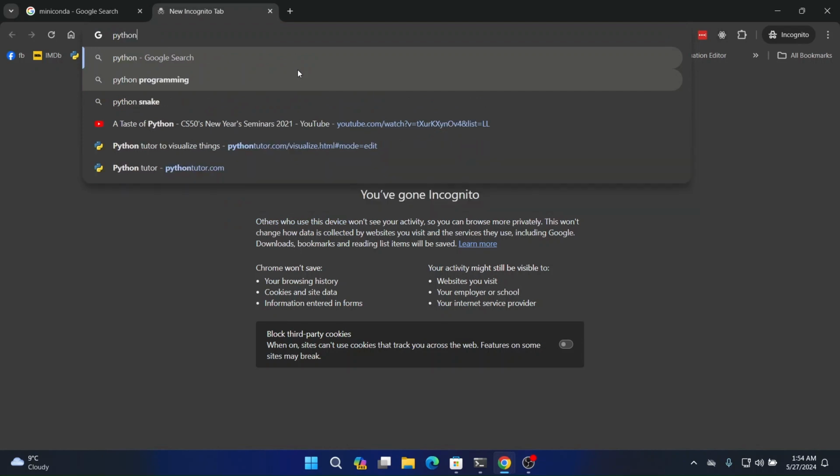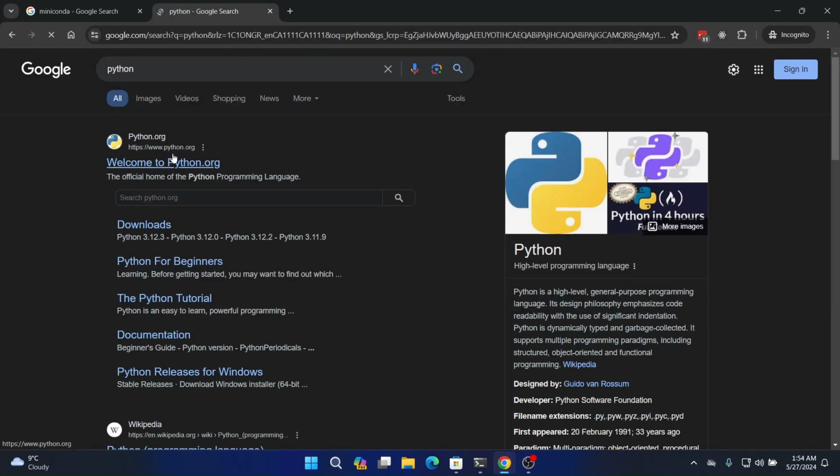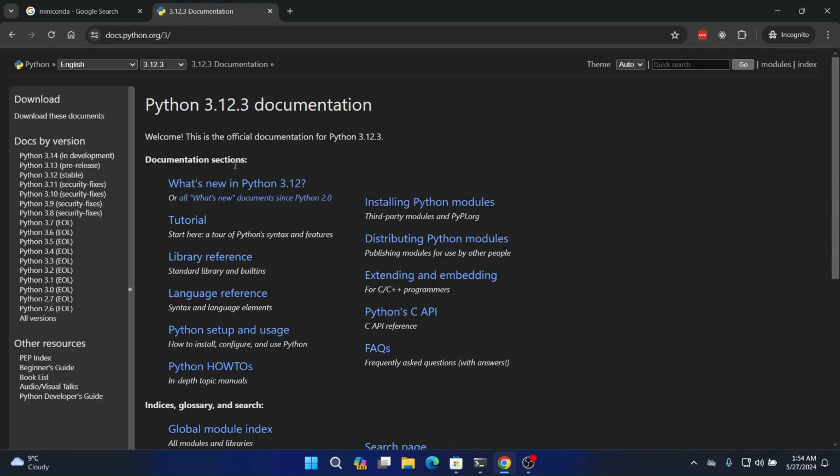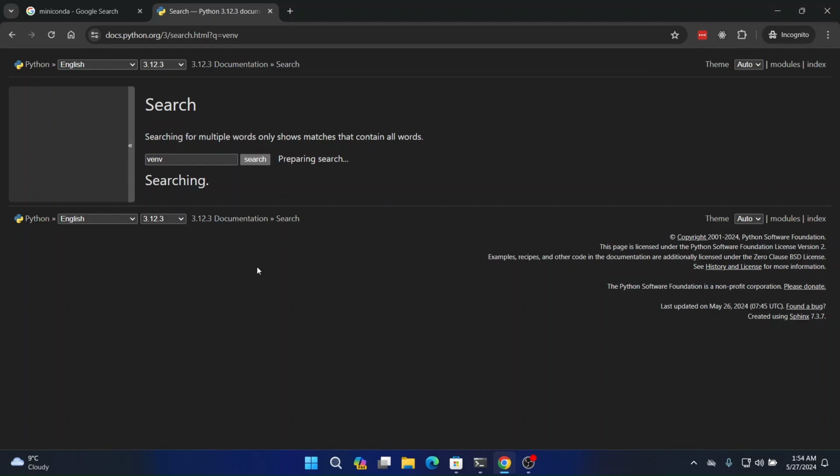If you go to Python's default website, you can check the steps on how to do this using venv, and I'll show you here in a minute.